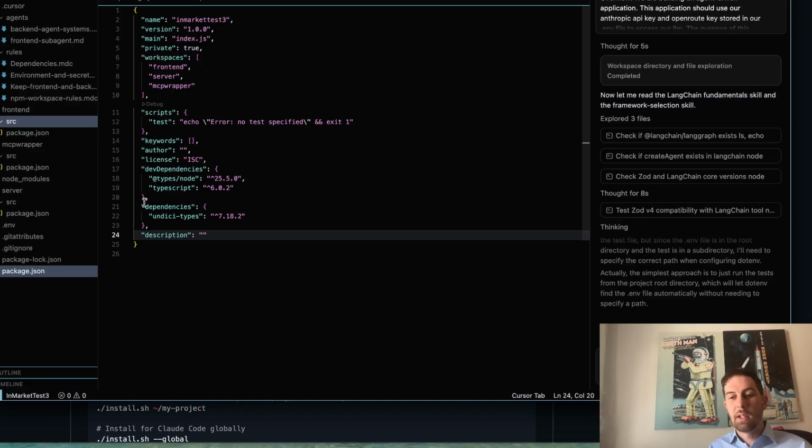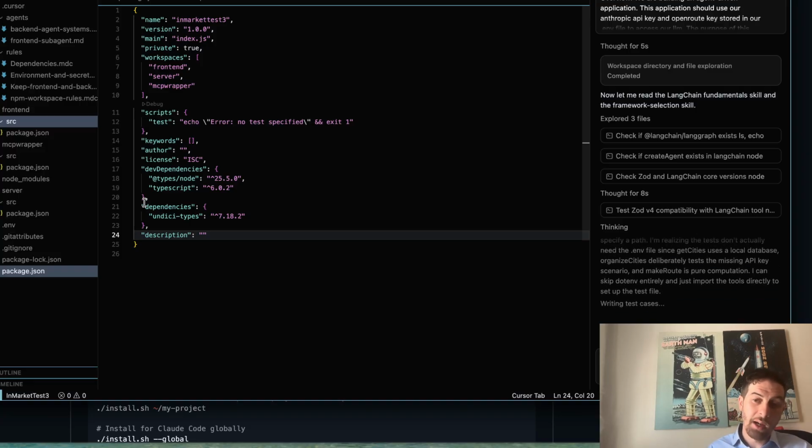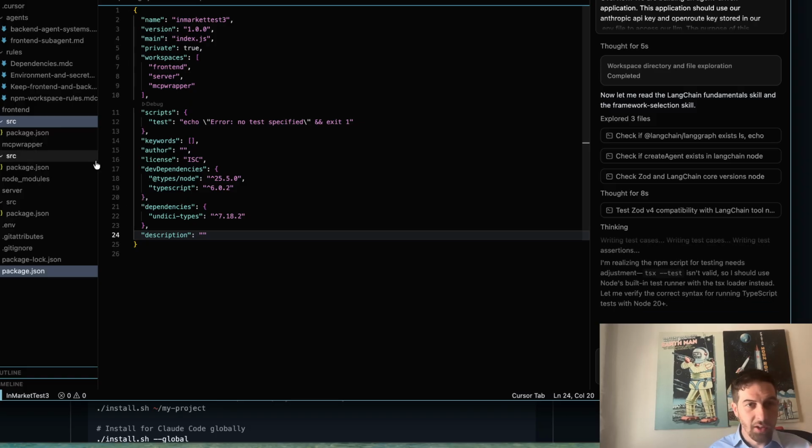I generally do use Claude Code instead of Cursor. I have found that the Cursor auto model seems to have gone down in quality. It's almost as if they lobotomized it. So yes, I do generally use Claude Code, but I'm also very familiar with Cursor and the Cursor setup.